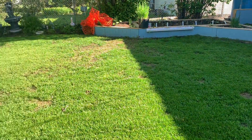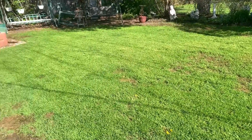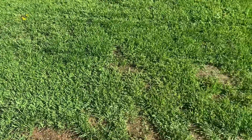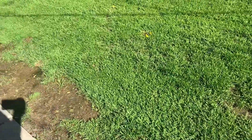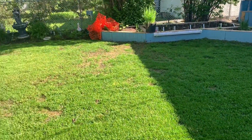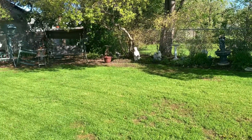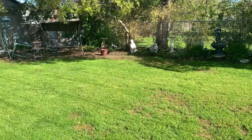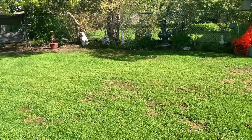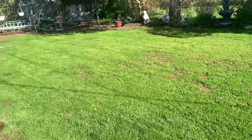Grass is green but it's really spotty. A lot of areas — because of wetness, like this area right here — last year that was beautiful green, everywhere was beautiful green. There were a few areas over there that I had to seed. Back there where the polar bear is, on the lawn area, I seeded it last year and it was beautiful by the end of the year. So that's our backyard and the front yard.